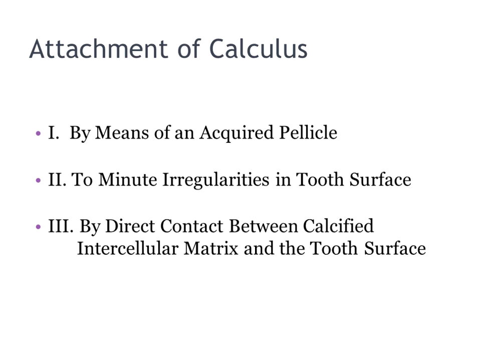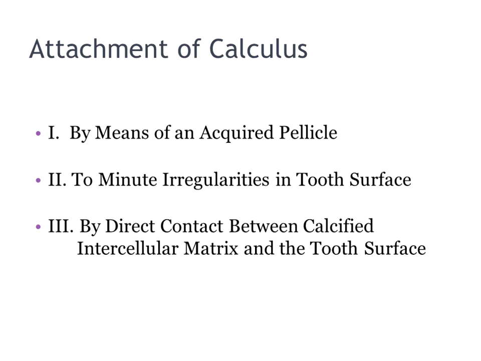Now, calculus attaches in different ways, and the ease or difficulty of calculus removal can be related to the manner of the attachment of the calculus to the tooth surface. Several modes of attachment have been observed by conventional histological techniques as well as electron microscopy. Any one tooth in any one area or more can have more than one type of calculus attachment. When studying the attachment types, the character of the hard, smooth enamel surface and that of the rough, porous cemental surface can be compared.